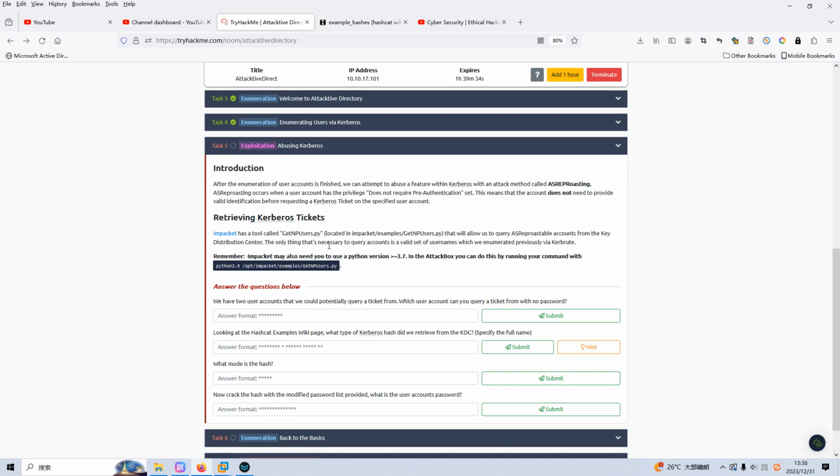The only thing necessary to query an account is a valid set of usernames, which we enumerated previously via Kerberos. So we have two user accounts that we could potentially query a ticket from. So what user account can you query a ticket from with no password?